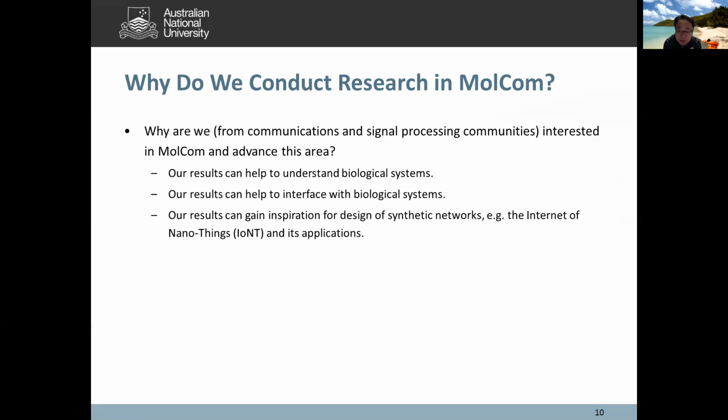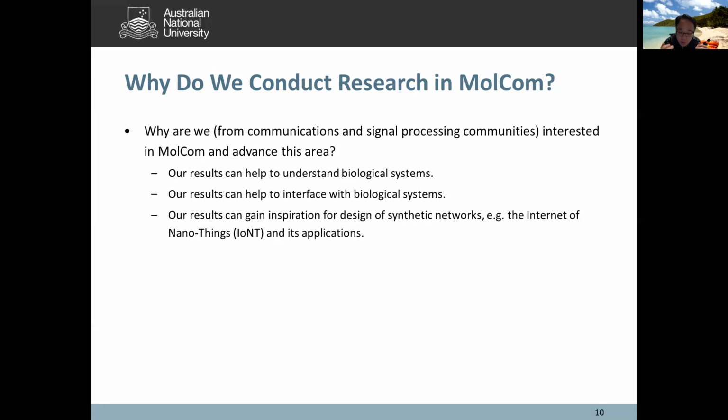For example, we always talk about the Internet of Nano Things, where the nano-sized machines, the nano machines or nano things, should be connected with each other and jointly perform some complex tasks. So the Internet of Nano Things will have different kinds of applications, and to construct this Internet of Nano Things, we need nanoscale communication.